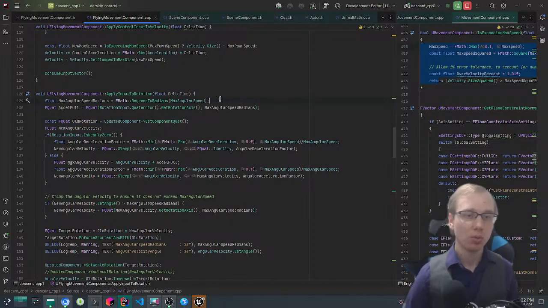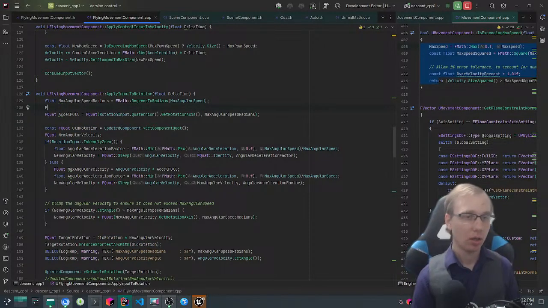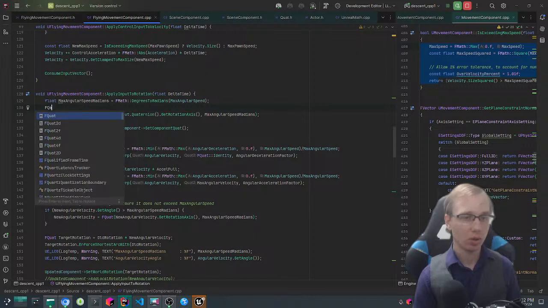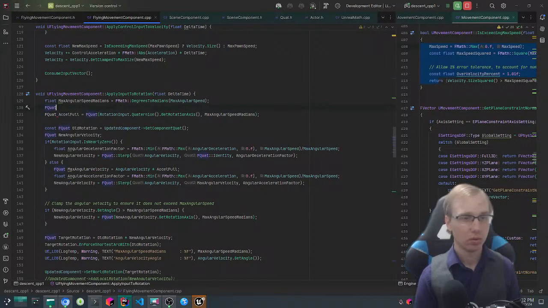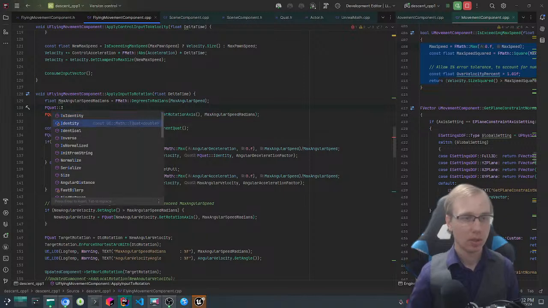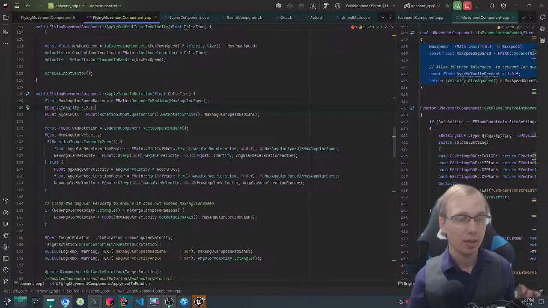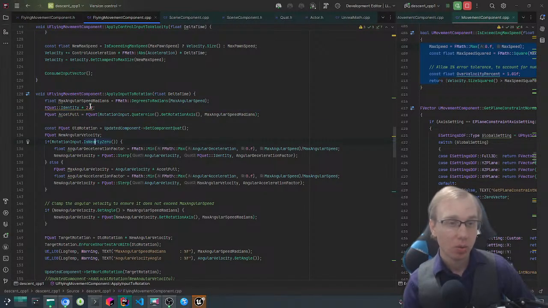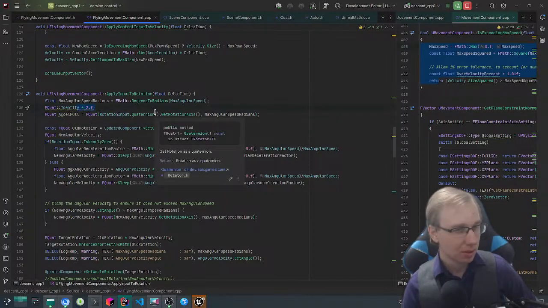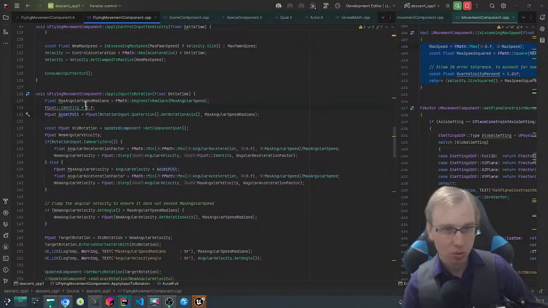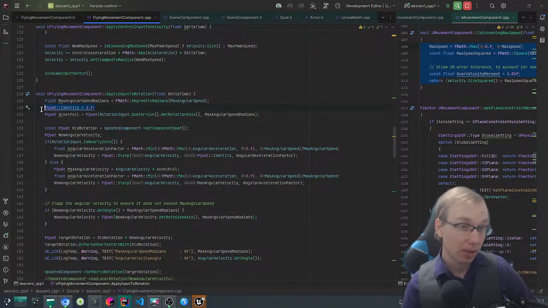Now, something to remember is that a quaternion times a float is not the same as a vector. With a vector, we get double the magnitude just like that. But this is not how a quaternion works. If you multiply it by a float, it doesn't do what you think it does. Notably, it actually messes up the quaternion.